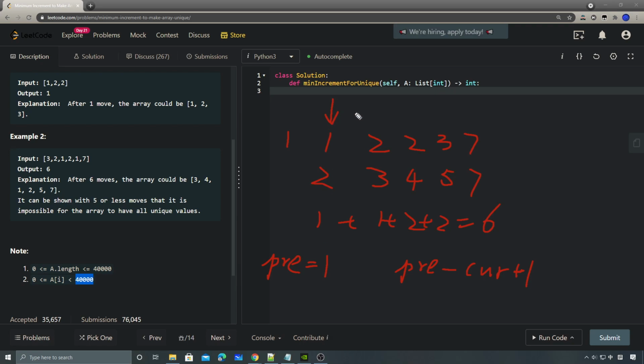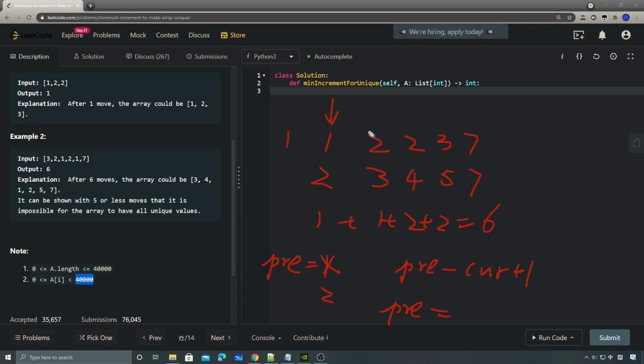And then every time we finish processing a number here, we also need to update the pre to the current biggest number. Now we have 1 here, the pre is also equal to 1. That's why we need to change this one to 2, right? And after this one, the pre will become 2.